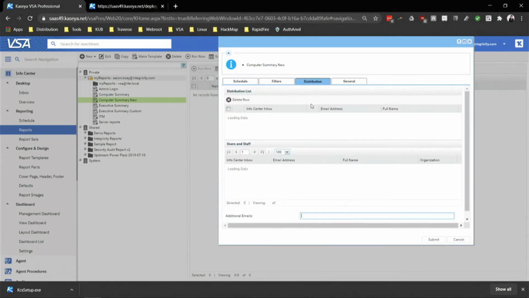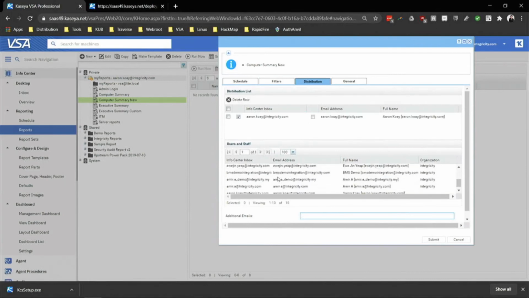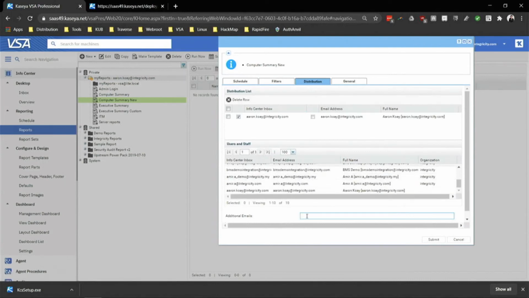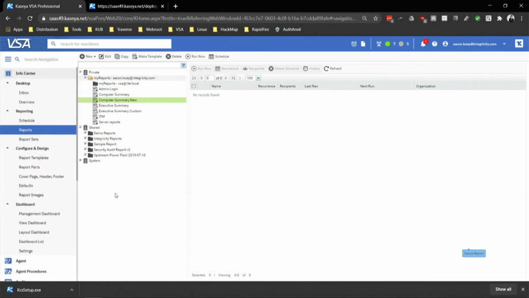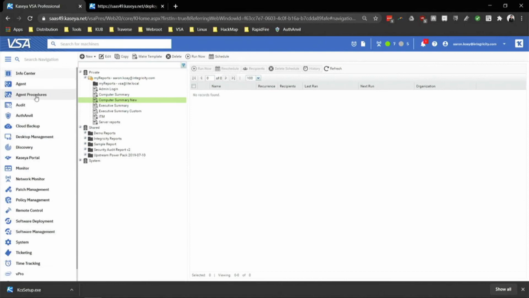You can either send to your email address, send to others' email addresses, or you can send to a third-party email address just in case you need it. So yeah, this is reporting, this is a schedule, this is what you can do. By default, some of the default upstream Power BI reports are available for you, so you can go ahead and try this report as well. So now there's a report. Now I'm going to move on to agent procedure.